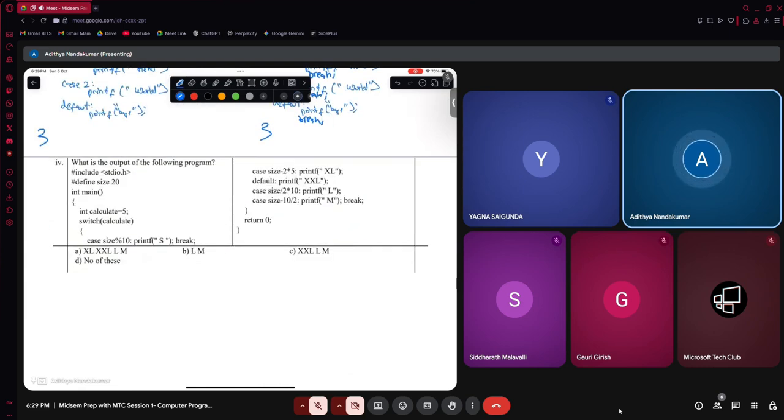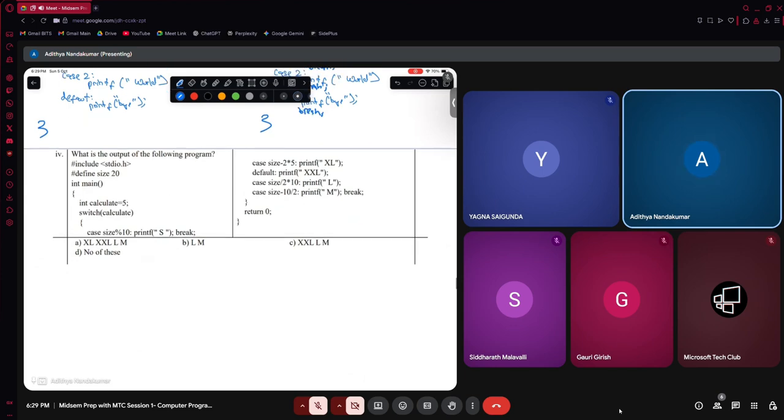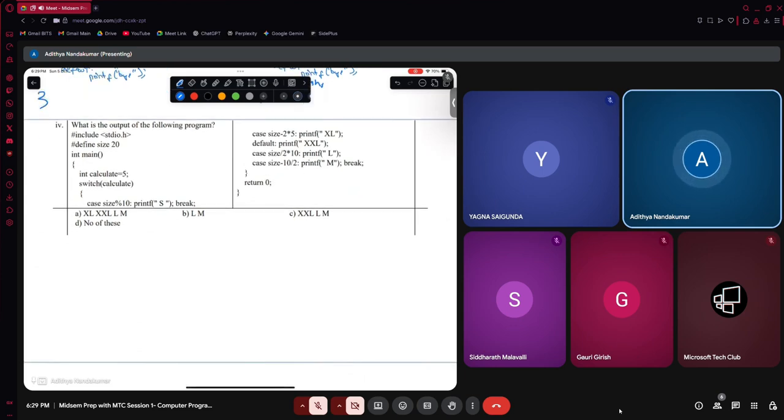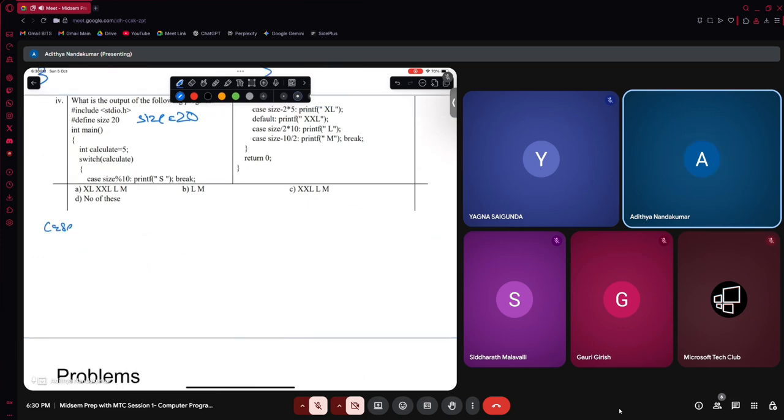Now next, let us look into one problem related to this. Over here you have a macro SIZE which is defined as 20, and then you have to calculate this value, and you're doing a switch statement. Let's see this first case, which is size.